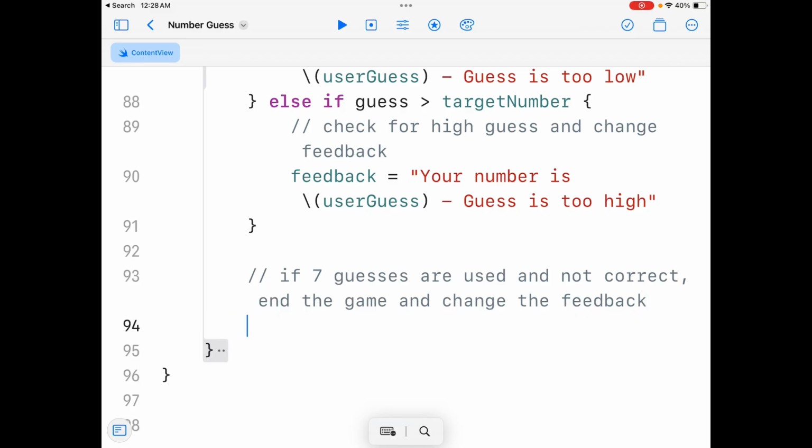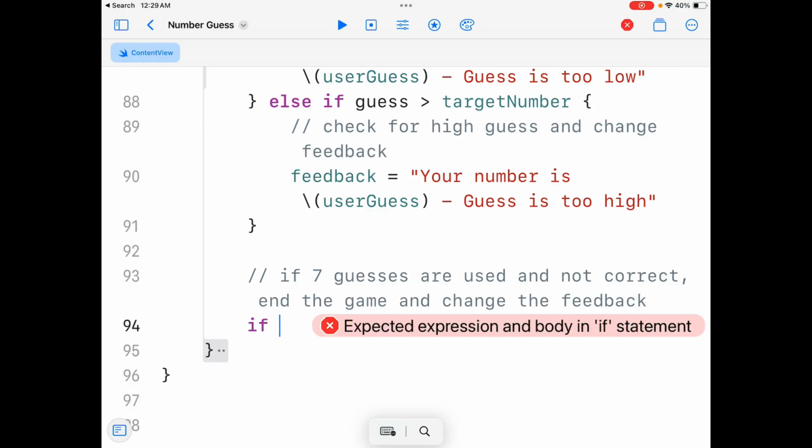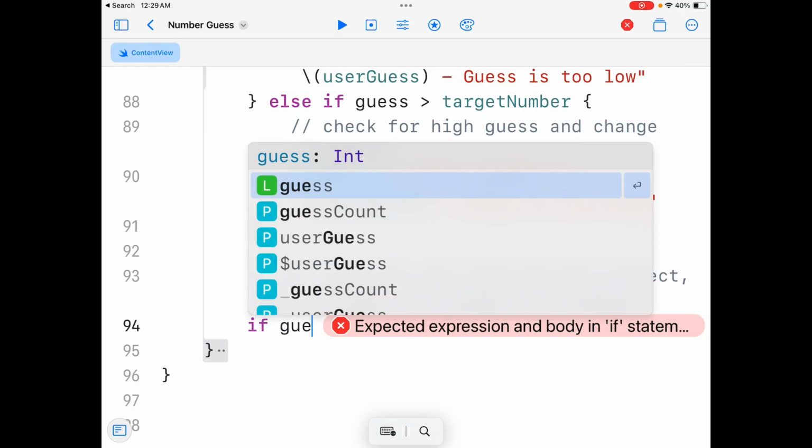And this checkGuess function uses a lot of conditional code to really help us to cycle through the user input and decide what to do. So we're going to add some more conditional code right now. Start with the keyword if, and then let's type in our variable guessCount. When you see that pop up on the code snippets, go ahead and select that and tap return.